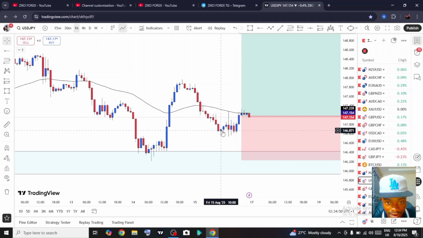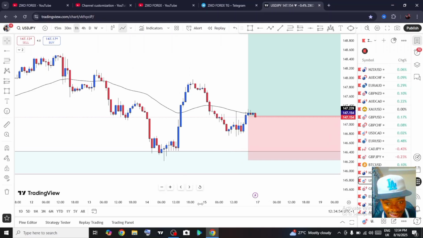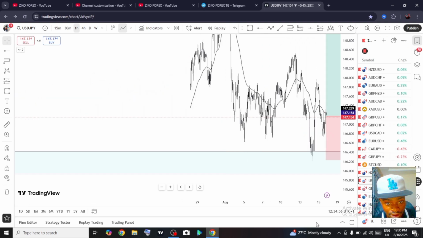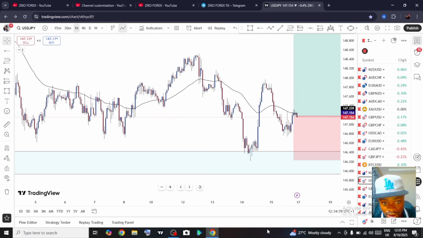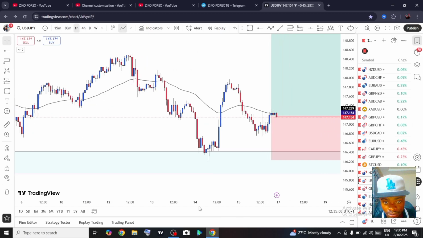See, technically on the 1 hour, you're supposed to be in on this candle right here. So this trade is actually active right now. I'm not even kidding. We are supposed to be active right now. As if this was even a prank. But I think that this price action will still continue bullish.